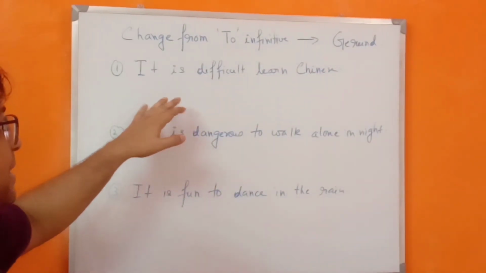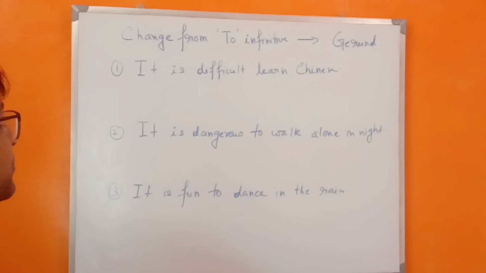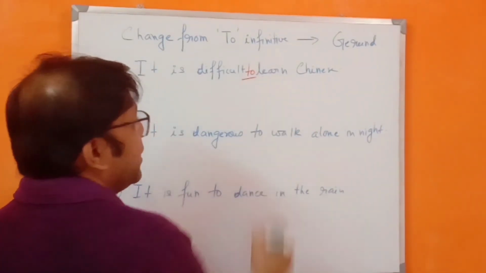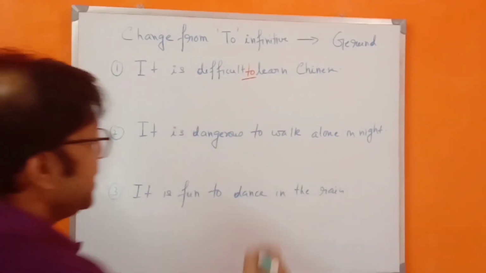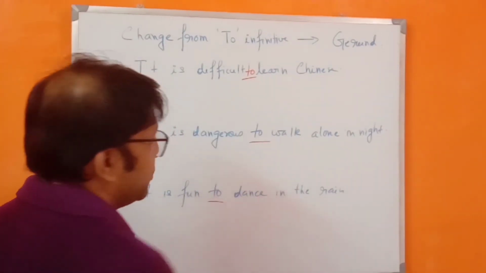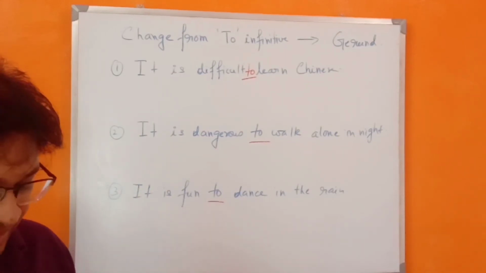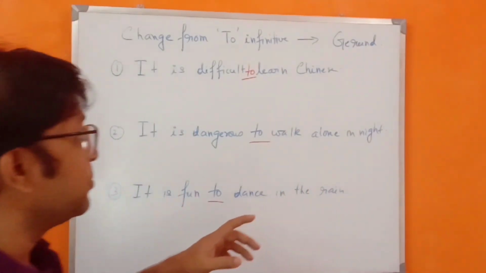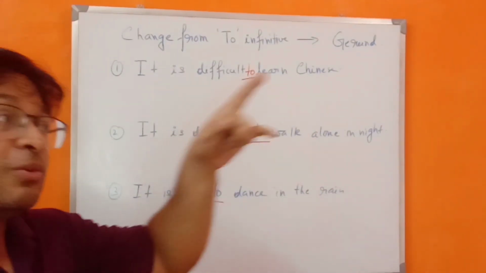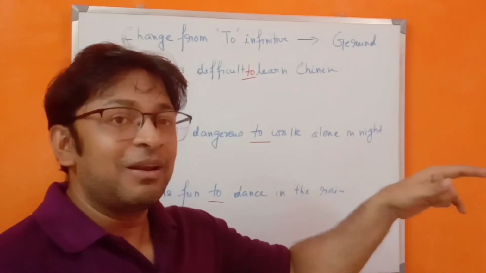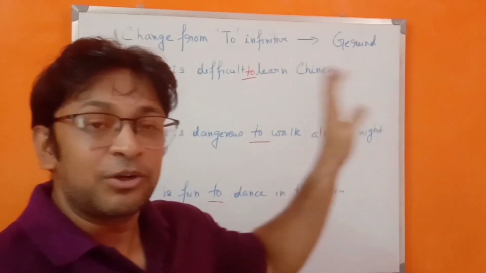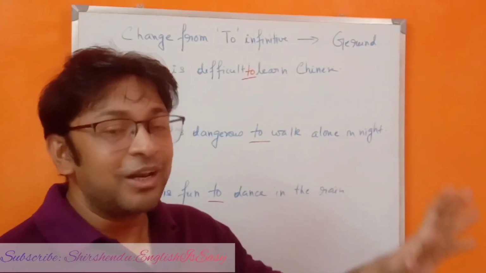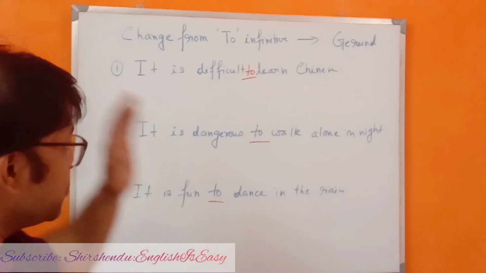So you have to remember these things. Suppose in this sentence you can see, it is difficult to learn Chinese. So what is used here? Infinitive. So these are our infinitives: to walk, to dance, to read, all these things are our infinitive. That means you are learning something. Only learn, if you write just the word, that is not correct. But to learn means you are learning something. So to read means you are reading something, but only read is not a correct form. So you have to remember this thing.